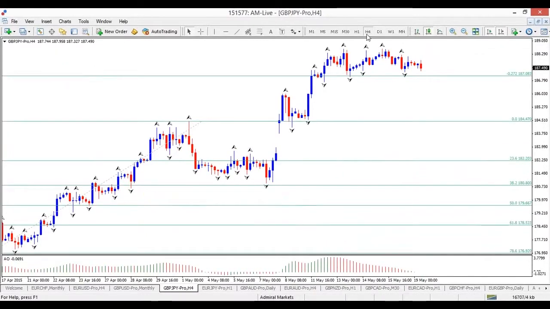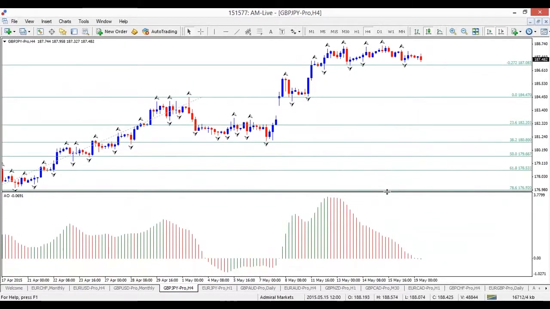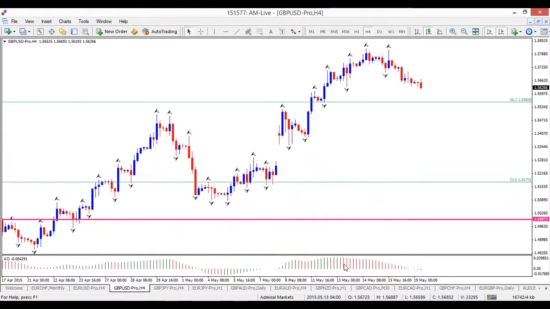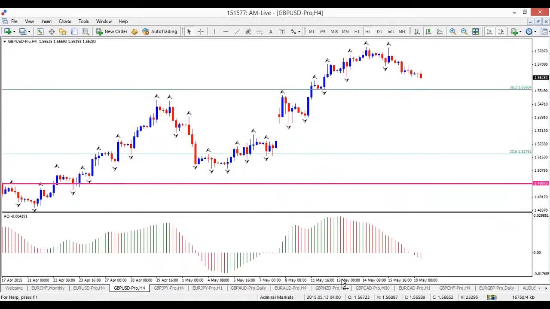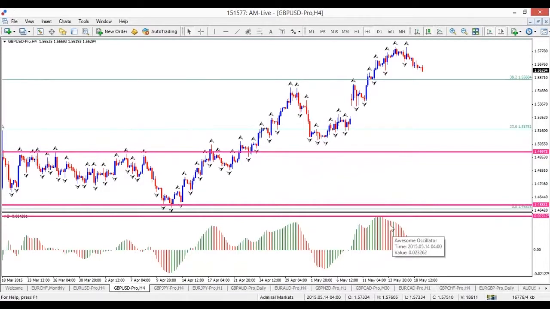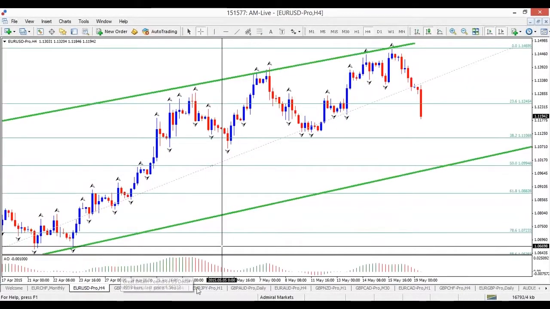So similar to the other pairs we've seen, is this going to be some kind of retracement, corrective point, for instance? When looking at the oscillator, there is strong upside. Let's take a look at the difference between the pound dollar and the pound yen, and you can see that the pound yen is even stronger, although the pound dollar does have enough strength to make it the strongest AO bar. So there's no divergence, which is another signal that the upside is probably not over, because otherwise there would be at least a single divergence on the 4-hour chart.